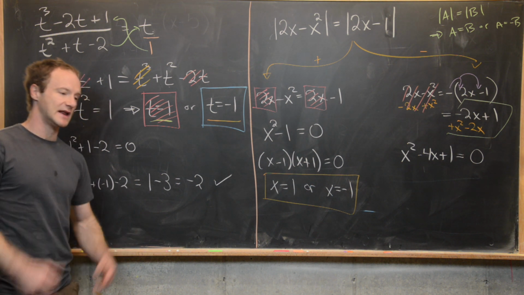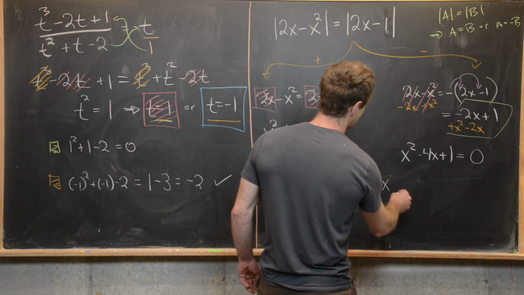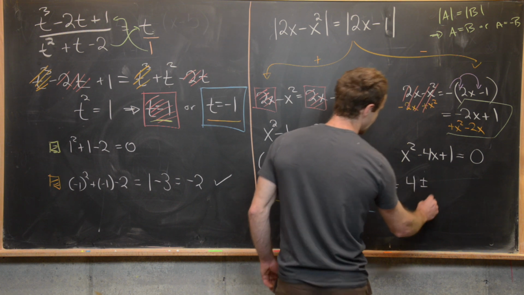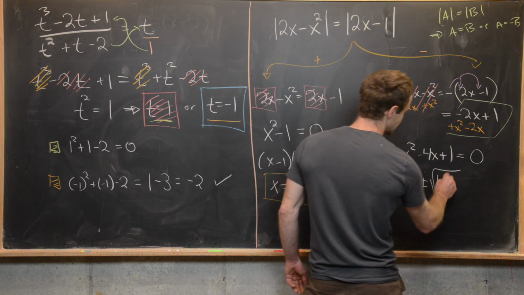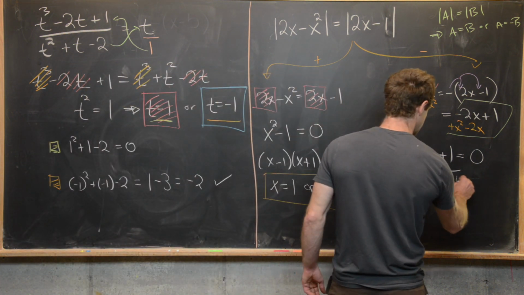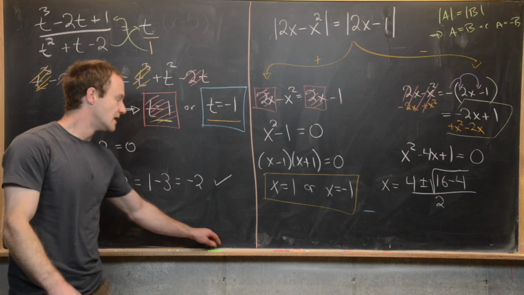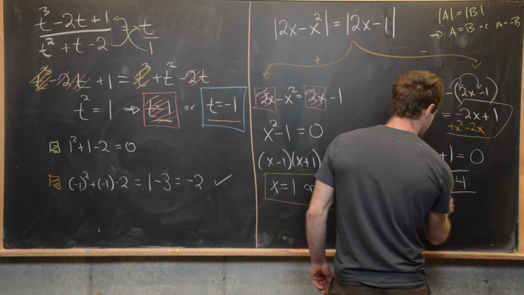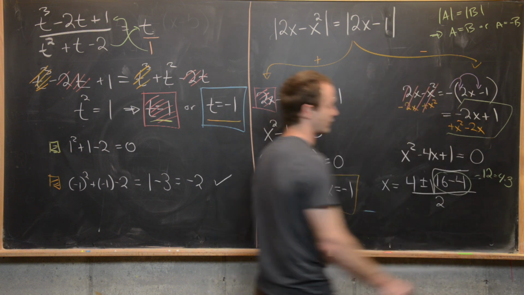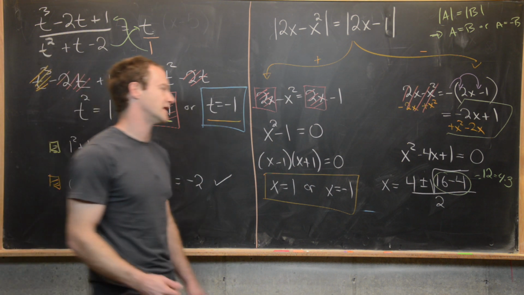So our next bet is to look at the quadratic formula. So we'll have x equals negative b, so that's going to be the opposite of the coefficient of x, so that'll be 4, plus minus the square root of b squared, so that's going to be 16, minus 4 times a times c, so that's 16 minus 4, all over 2, like that. Then we can see that 16 minus 4 is 12, which equals 4 times 3. It's important to do that because 4 is a perfect square, so we can pull it out.